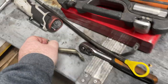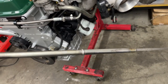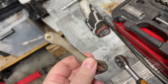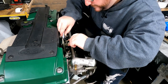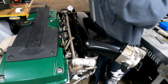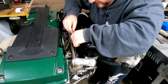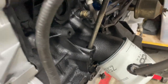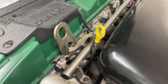This is something you don't want to get wrong, obviously. This is going to tell you how empty your sump is, so I want to make sure the height on that is right, and that should get me as close to the factory location as I can. So we'll get that in now. All right, that dipstick tube is in. You can see what I mean there. That's as close to the factory location as I can get it.